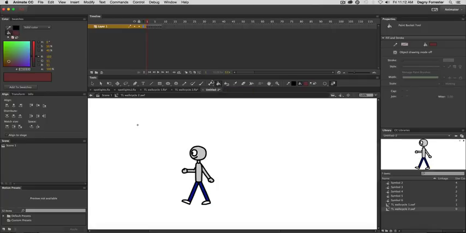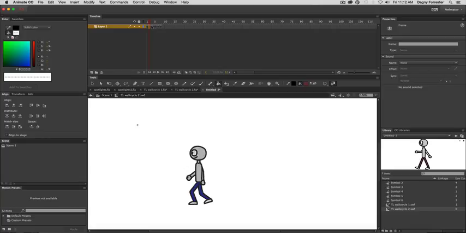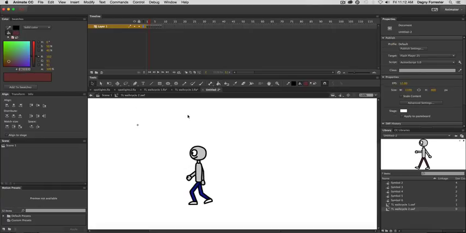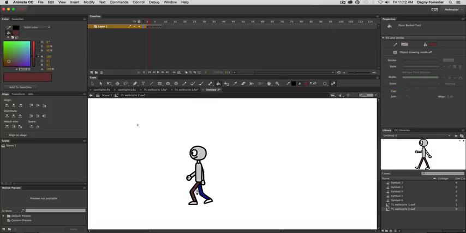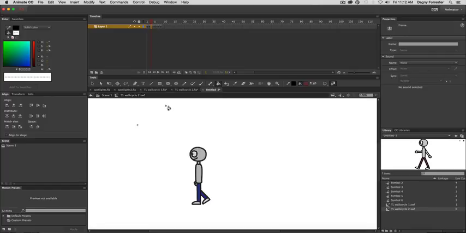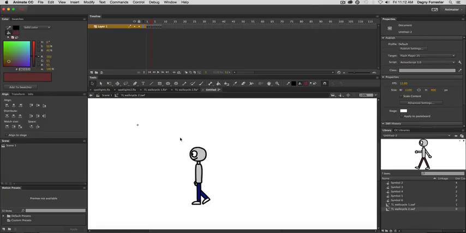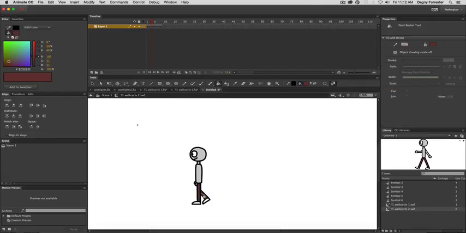So I'm simply going to get my bucket and click and change the color. Now, right now, by clicking on frame 2, everything is selected. So I have to deselect so that I can now get my bucket and click to add the brown color. So I go to frame 3. It's all selected. Now, you might have noticed I went to the selection tool and then clicked to deselect. You could use shortcuts here as well. So let me just edit this real quick.